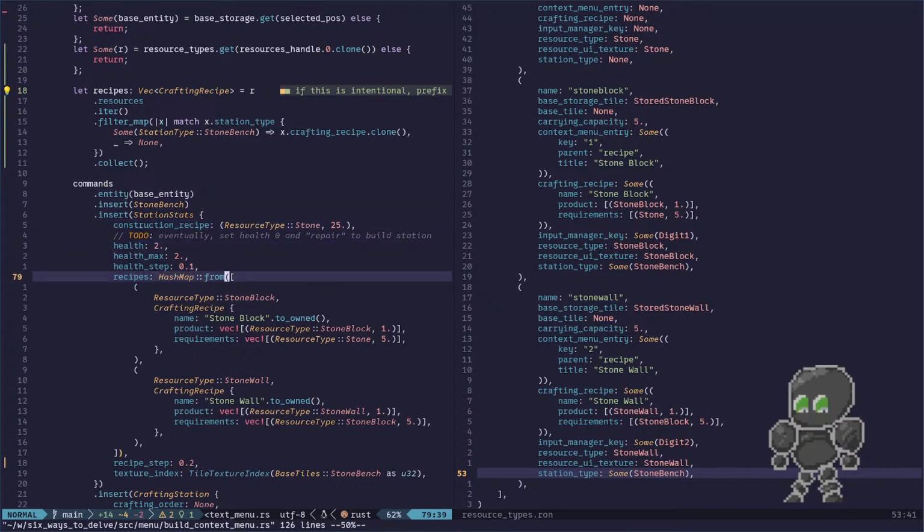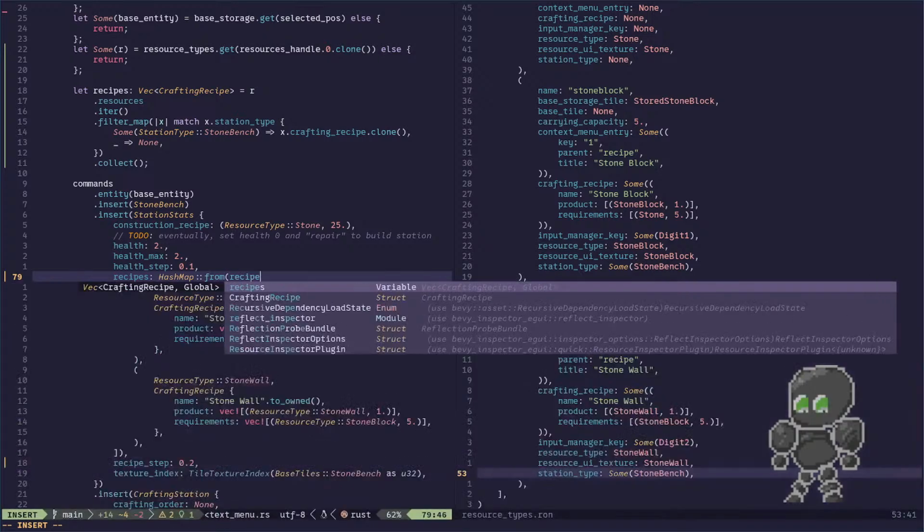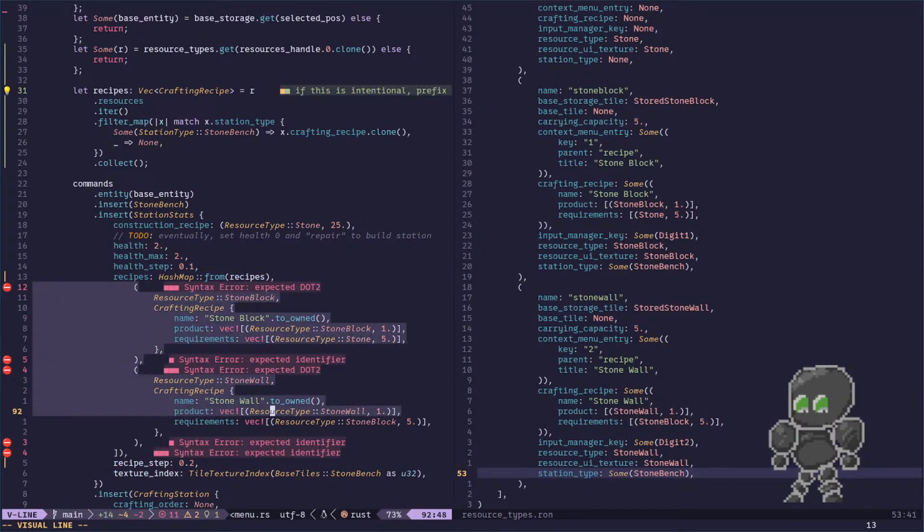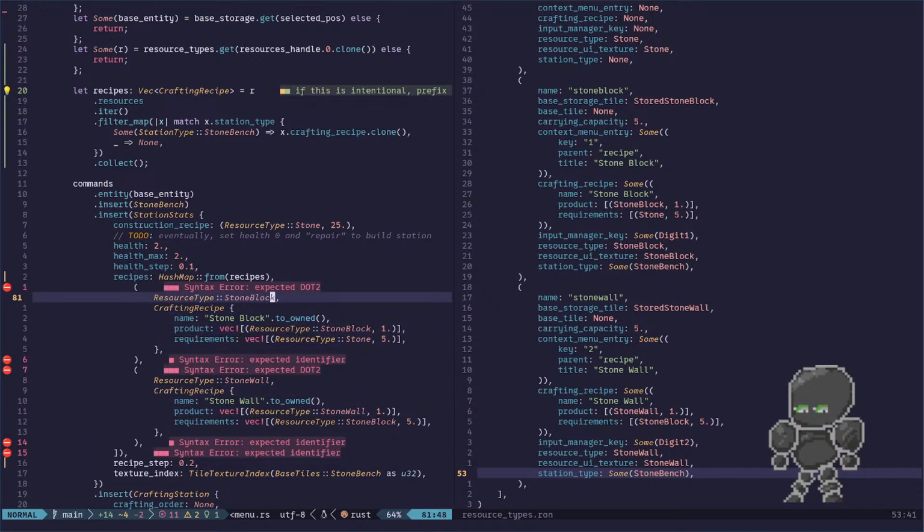Hash map from recipes. No, no, we can't do that. We need to modify each one because it's indexed.